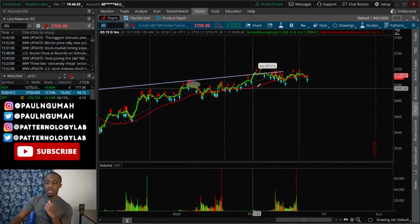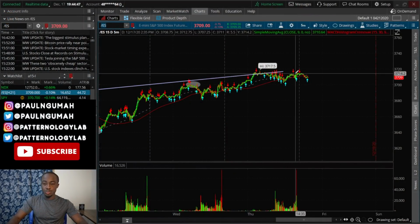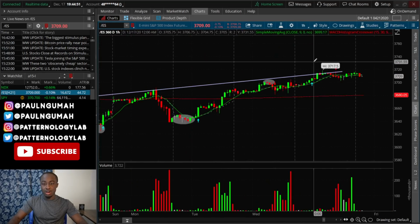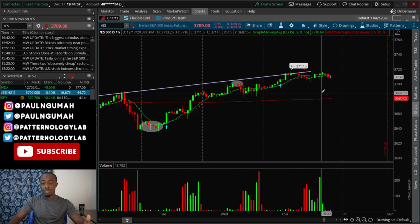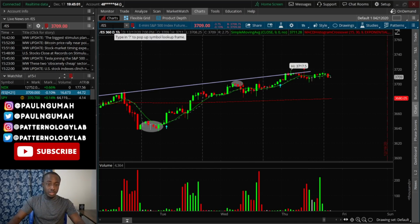Right off the bat, we're testing out the level of support with the SPY. It's doing pretty well. The market is holding up very well. I'm not bearish on it at all. And I think we will continue to go on, even though right now we're down by negative 0.10% after market. But we will address this one eventually in the morning, okay?